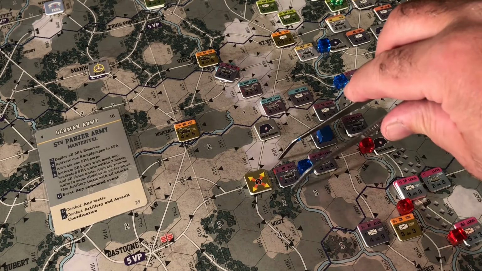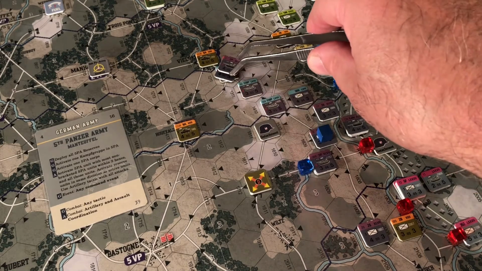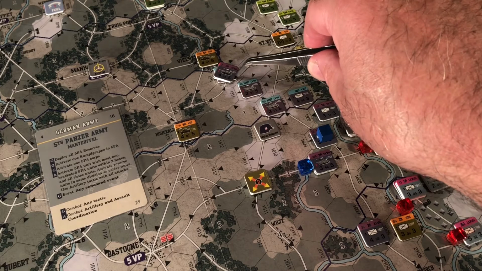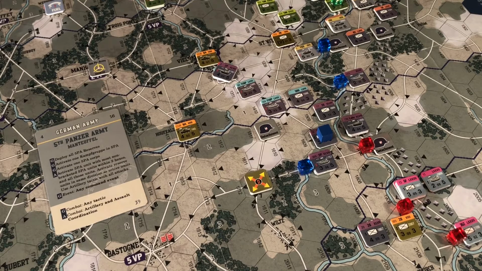Something feels a bit weird, but I've been saying that quite a lot recently, haven't I? So 1, 2, 3, 4, 5. So again, that's closer to his army objective by 1 hex and adjacent to an allied VP hex. Okay, but we're not done yet.